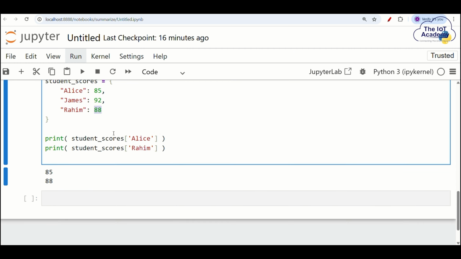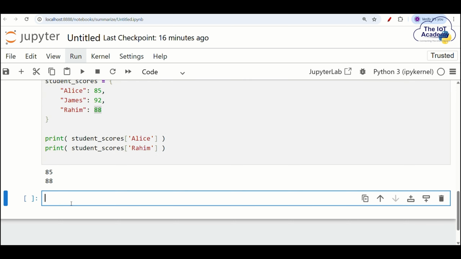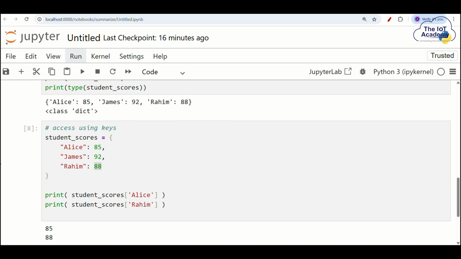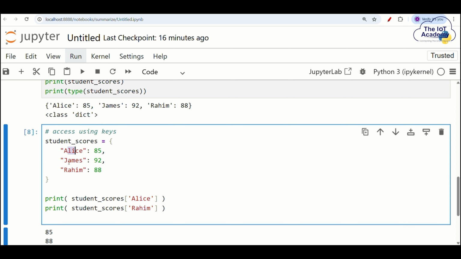All right, good. So this is the way you can access and retrieve somebody's value based on the key. You have to know the keys. Without the keys, you cannot access somebody's value. But what if you want to print all the keys? In this case, my keys are Alice, James, and Rahim. I want to print just the keys, nothing else.